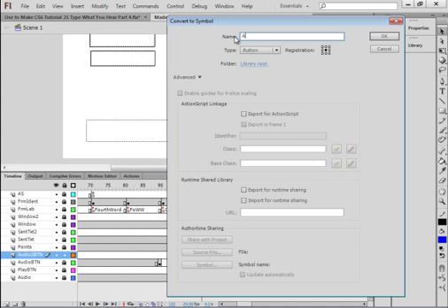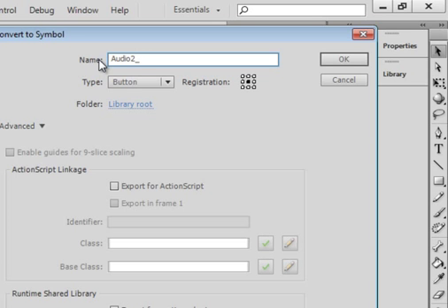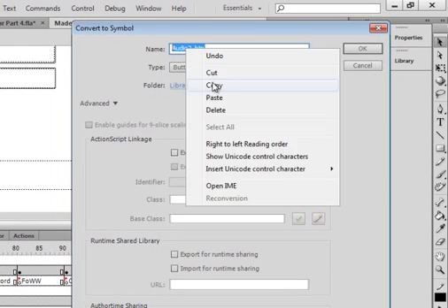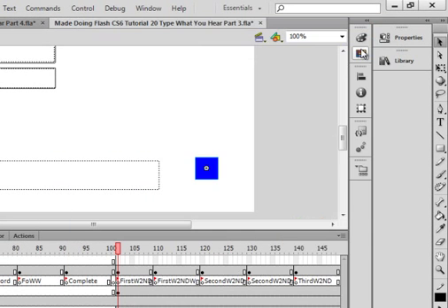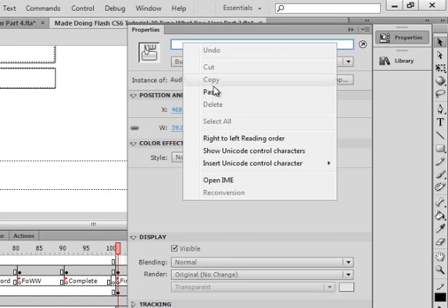And this is AUDIO, audio 2 underscore BTN. Copy that. And while it's highlighted, open the properties panel. There it is there. Paste it in for an instance name.